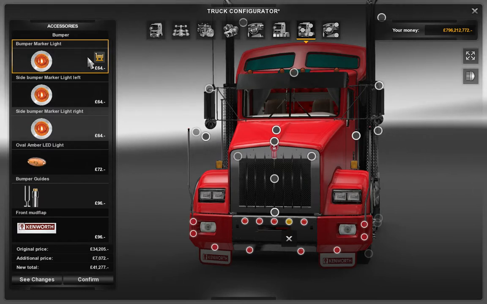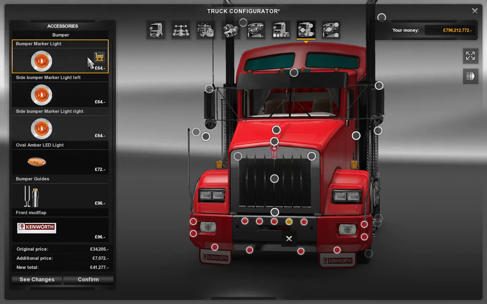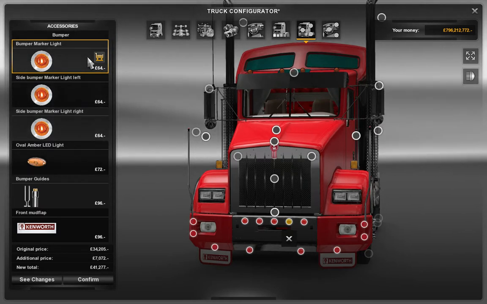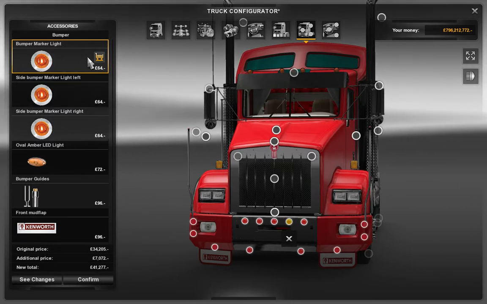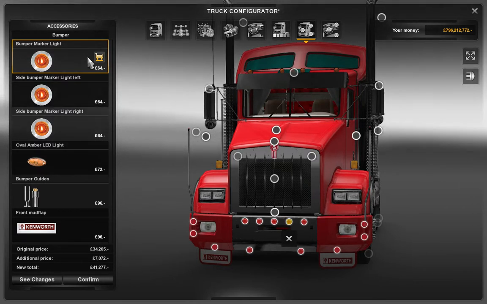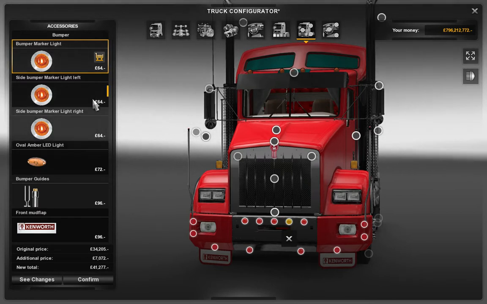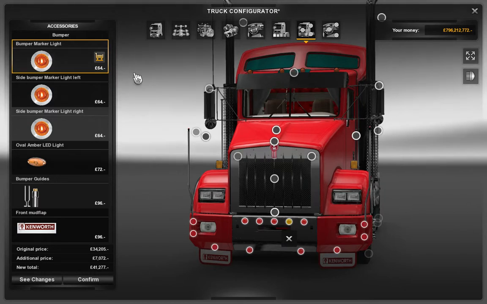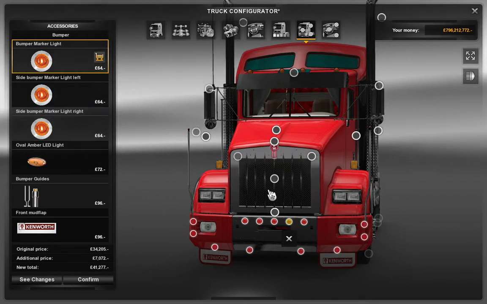But, of course, if you've just started out in Euro Truck Simulator 2, you won't be able to do this. However, I will hopefully have a way of showing you how to get all this money and how to get all this stuff. They're just mods. You need to go onto the Euro Truck Simulator 2 website to get some proper money and mods. You'll really enjoy it once you've got some mods on there.